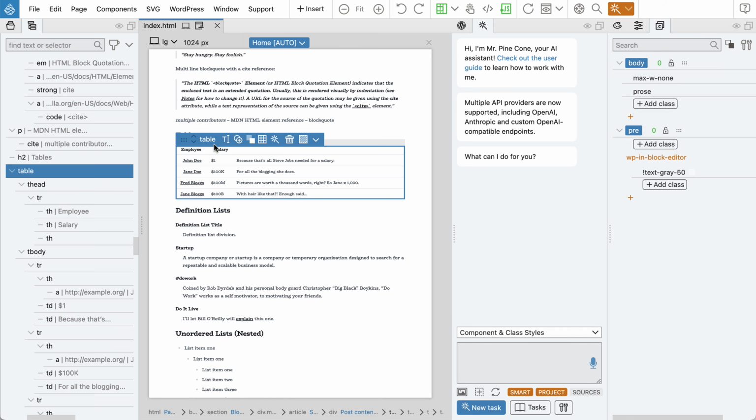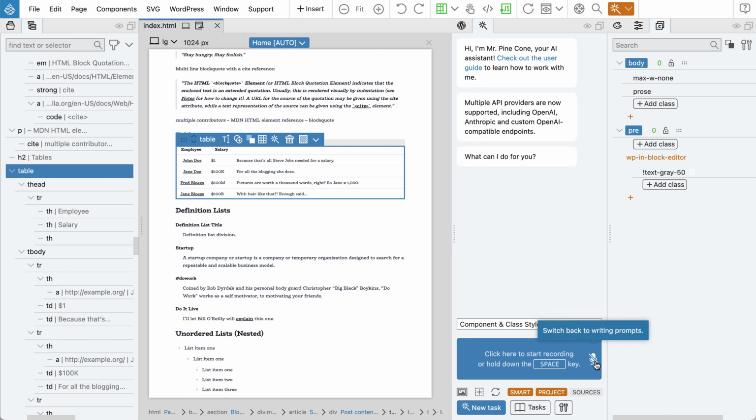So I selected the table, and now let's switch to the voice mode. So let's ask the assistant, create beautiful styles for the table, make it striped. So let's see what will happen.